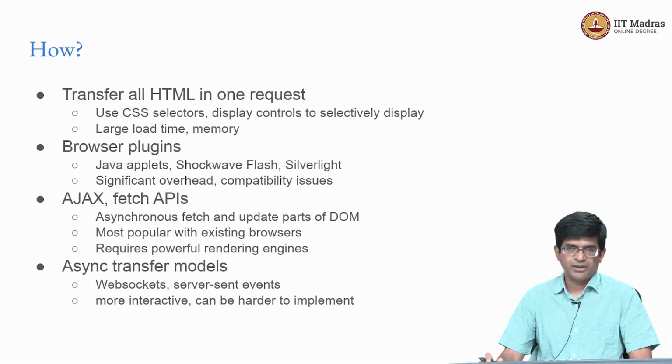Now there's one other approach also which is even one step beyond what you would do with fetch APIs, which is there are certain kinds of asynchronous transfer models that exist between browser and server, things like WebSockets or server sent events that actually allow for even better interactivity than what you would normally see with frameworks that use JavaScript, right. In particular, the server can now push updates, okay. So even things like, for example, having real-time chat or video conferencing, right, or push notifications, all of those are handled very efficiently by means of these server sent events and WebSockets.